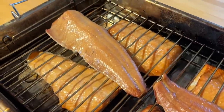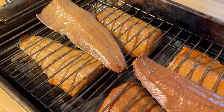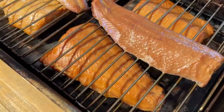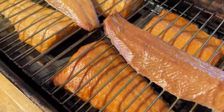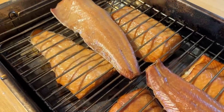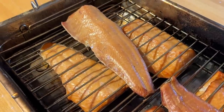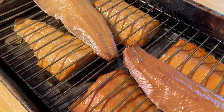fridge. You can eat it like this, hot, which is really nice. Actually though, I prefer it cold on some toast. I just serve it with homemade bread and butter. It's really delicious like that. Really simple. You can add things like horseradish sauce if you've got it. That's nice too, but for me, this fresh, I just have it very, very simply.